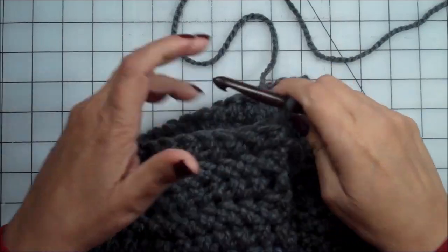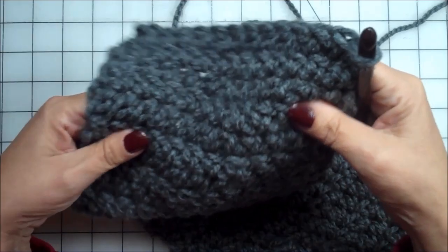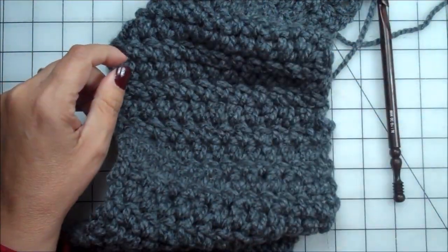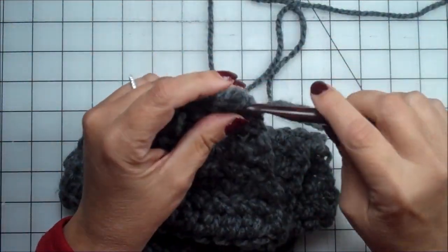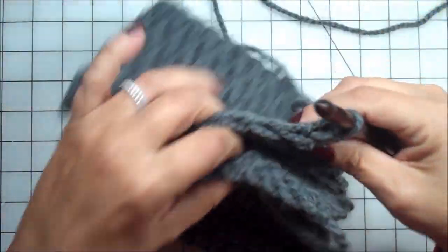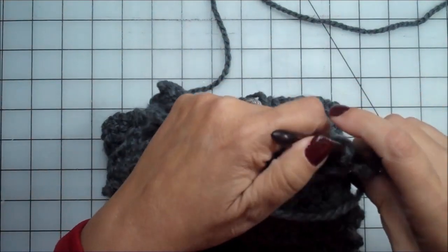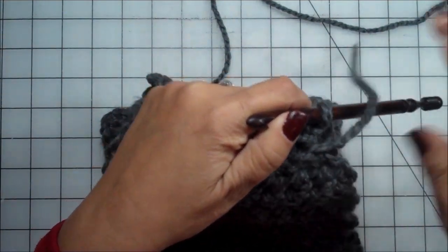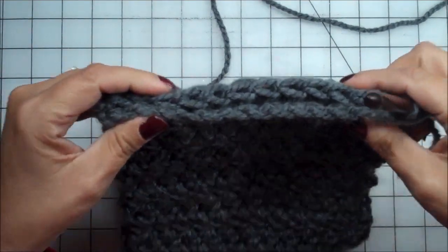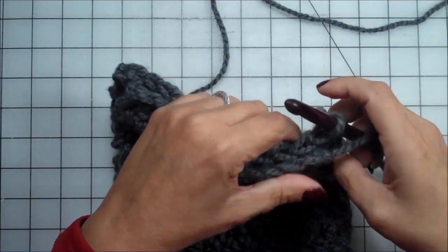Okay. So you have now 12 stitches across, and your piece is 20 inches long, and you measured it with your tape measure. Now what you're going to do is take your scarf and join your first row, that first row with the single crochet. You're going to join that to this row that got you to 20 inches long.